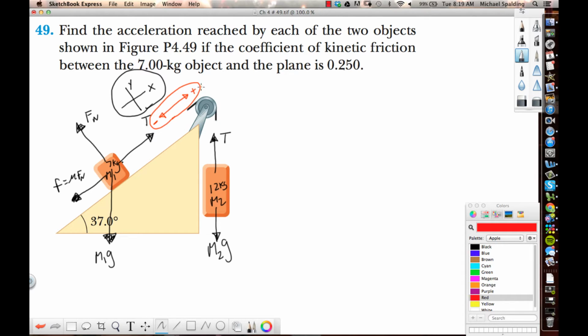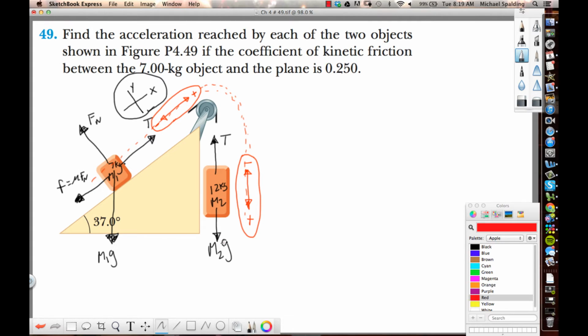Now what happens to that sign convention? That sign convention wraps the pulley. So over here, what are we going to have? Down is plus, up is minus. Does that make sense? The sign convention goes like this. It goes positive, positive, positive all the way around. It's all one motion, okay? The acceleration is positive for both objects.